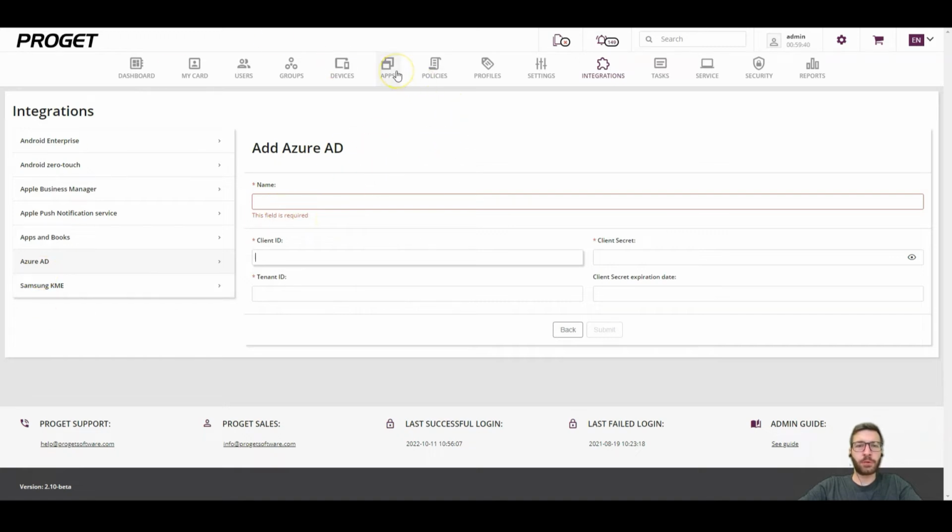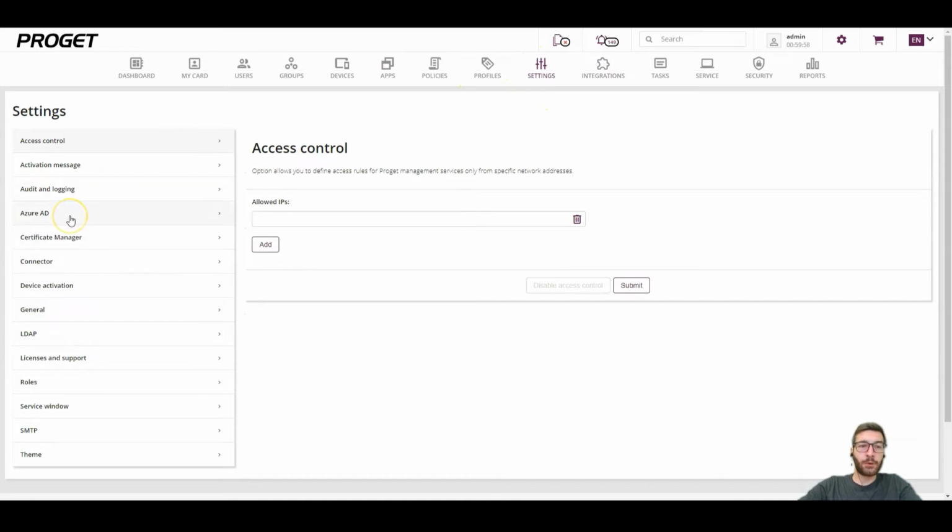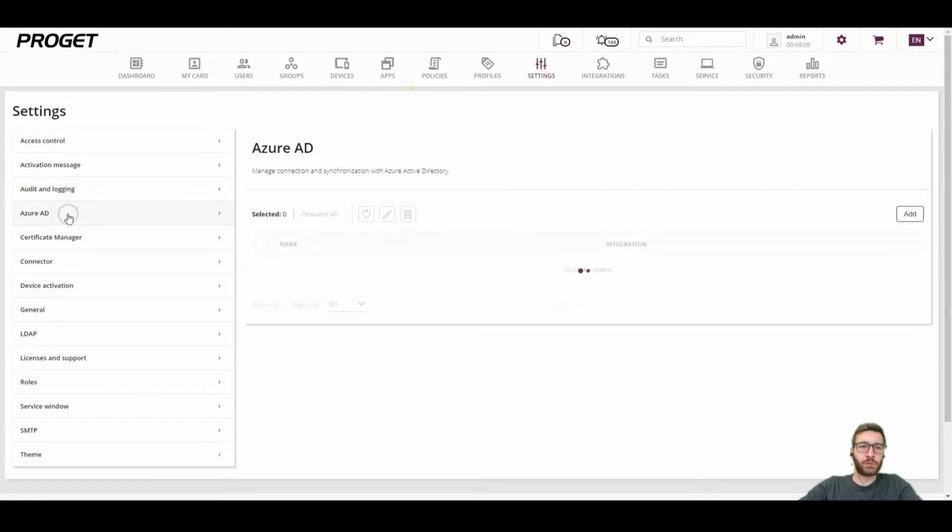And if you put in all the correct data, you will be able to synchronize the users in our solution. To do that, we have to go to the settings, choose the Azure AD, and it's very similar to the LDAP connection that we already have in our solution.